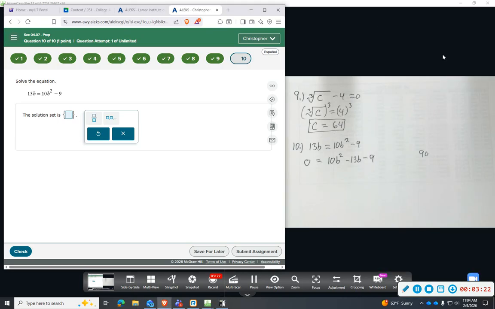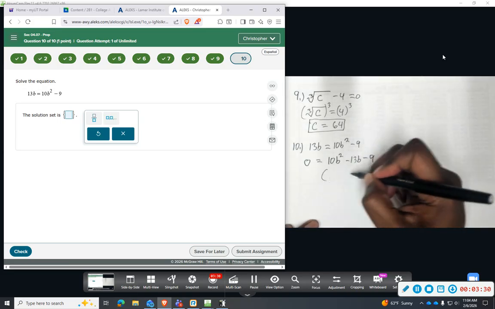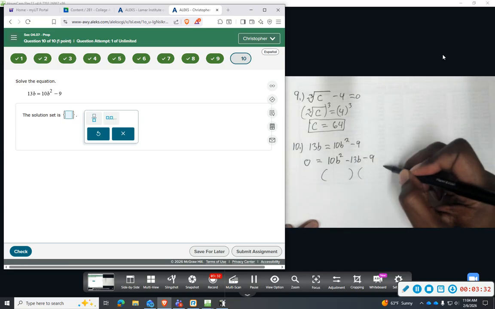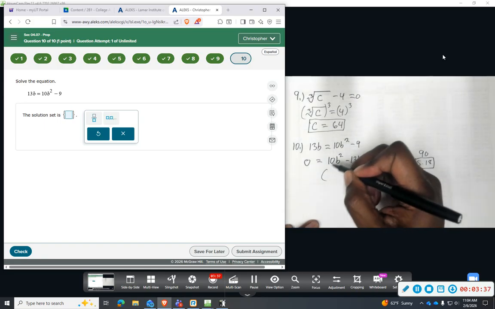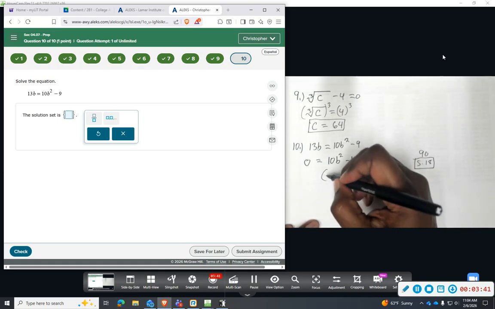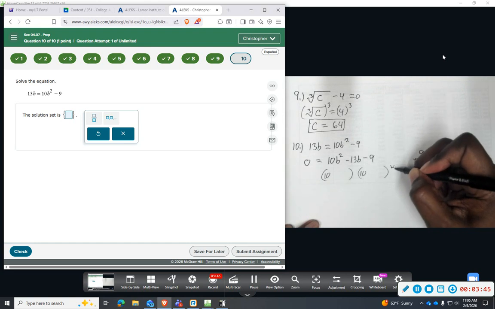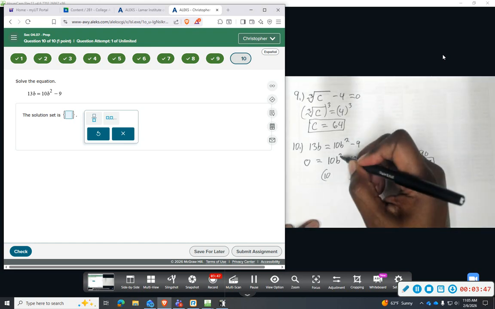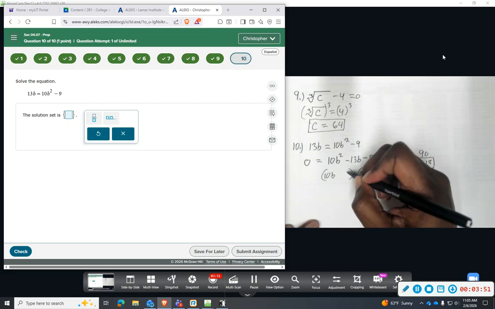So, factors of 90, 5 and 18 that work out. So I'm going to do 2 sets of parentheses. Now when I have a coefficient, again, I don't know whether it's 10 and 1 or 2 and 5. So I put the 10 in both, and again, this is wrong, but you just remember to fix it later. The 5 and the 18.